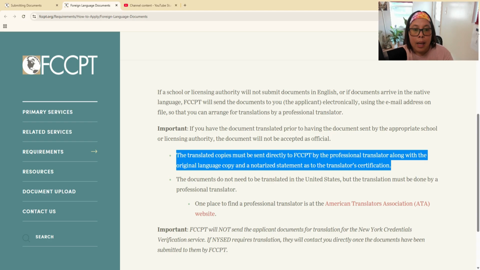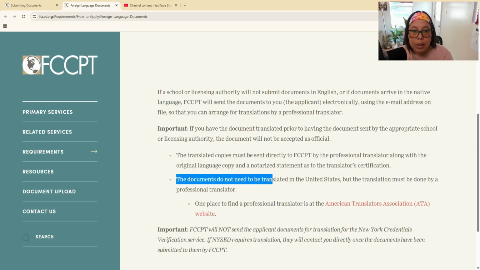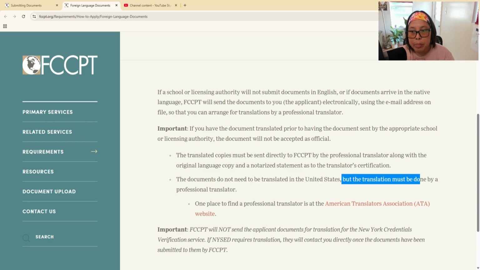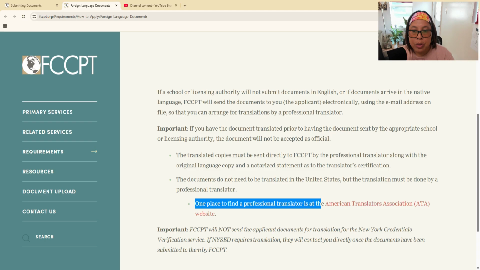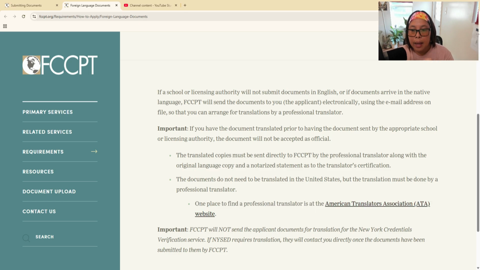The documents do not need to be translated in the United States, and it's very expensive here if you have it done over here. But the translation must be done by a professional translator. One place to find a professional translator is the American Translators Association, or ATA, website.